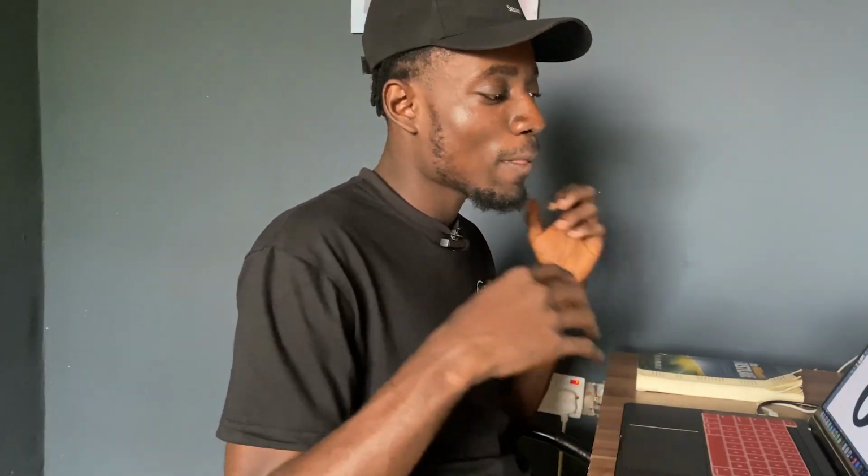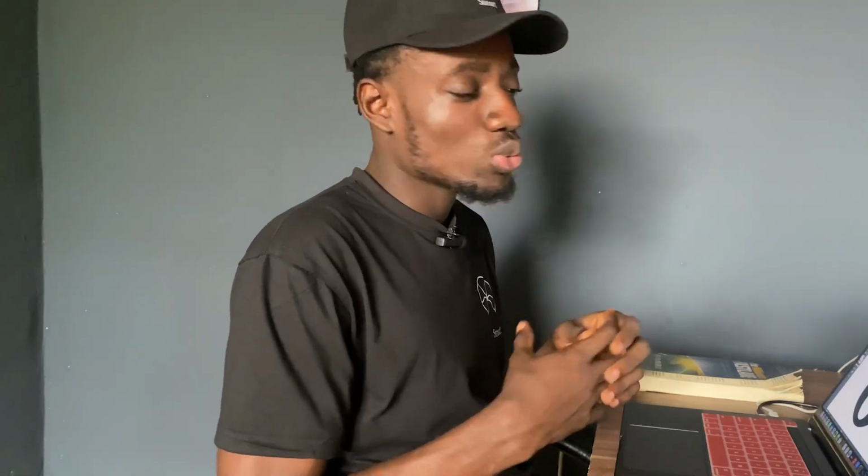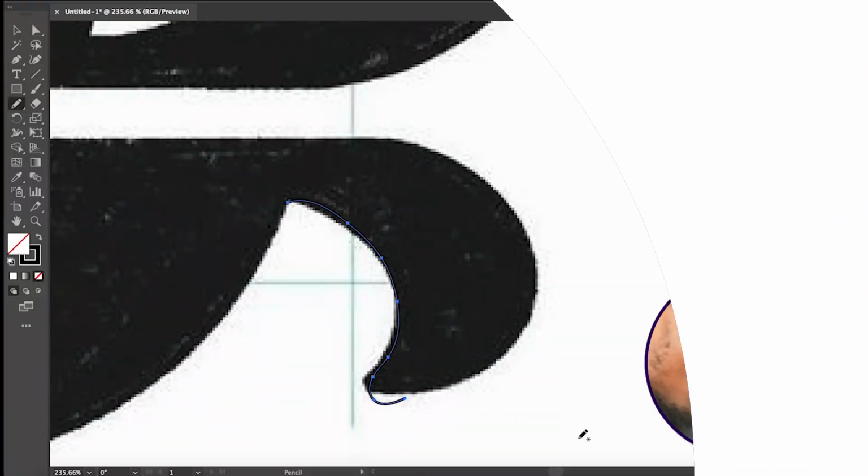And mind you, if you want to master the tool, this is how to master the tool. You have to use it for you to master the tool. You can't master the tool in any other way. And in so doing, you train your design eye to see, as you are using the pencil tool, how to draw some custom shapes and where to start from. If something is wrong with the shape, you just know that there is something wrong with the shape. It just comes with experience, right? The more you replicate, the more you torment your eyes with designs, you just get good at it.